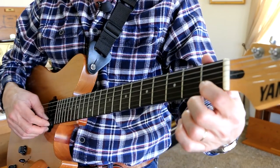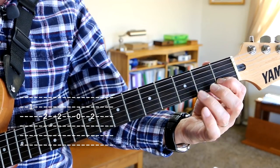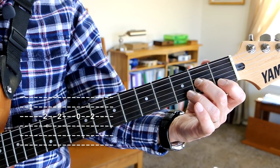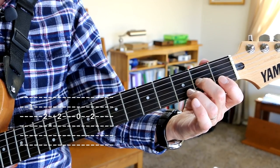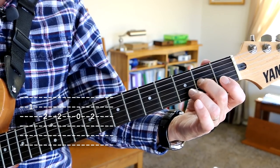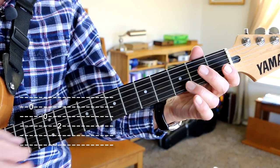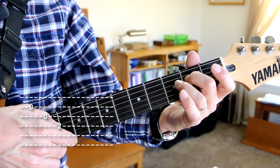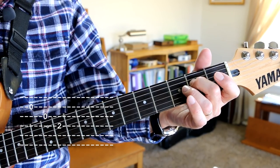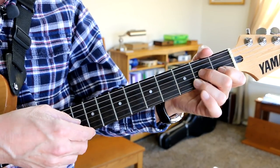And let's go on to the next phrase. First fret. Second fret, G string, play it twice, open, back there, and then open B, open G, second fret E. So the whole thing looks like this.